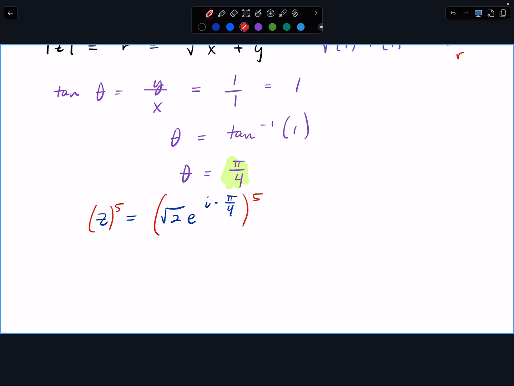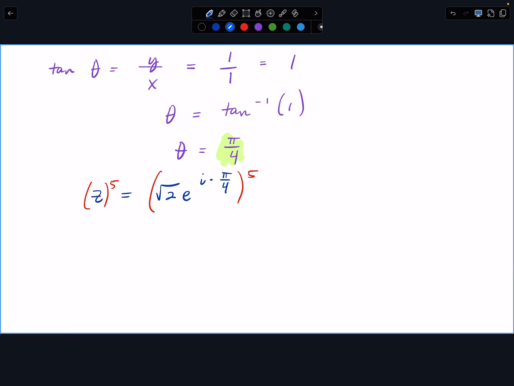Okay. Now, I would not put this into your calculator, because is this a pretty number? So if you raise this to the fifth power, there's a chance that's going to be really ugly. So what I want you guys to think about is, if I raise this to the fifth power, do you guys agree it's the same thing as root 2 times root 2 times root 2 times root 2 times root 2? What is this? 2. And this? 2. So 2 times 2 is 4. 4 times root 2 is just 4 root 2. Okay? What was the rule when we raise a power to a power? Multiplies. So this is going to just be 4 root 2 times e to the i times 5 pi over 4.